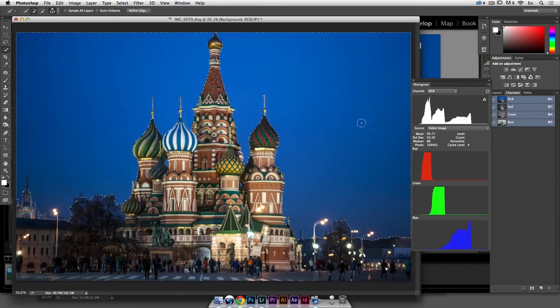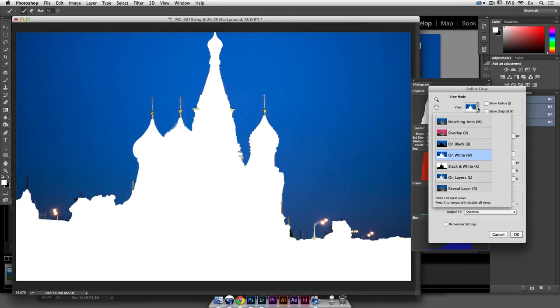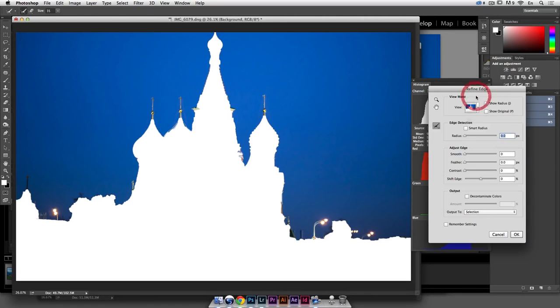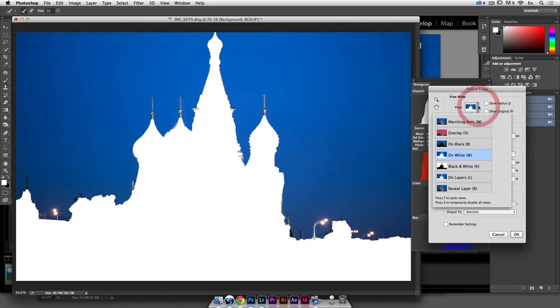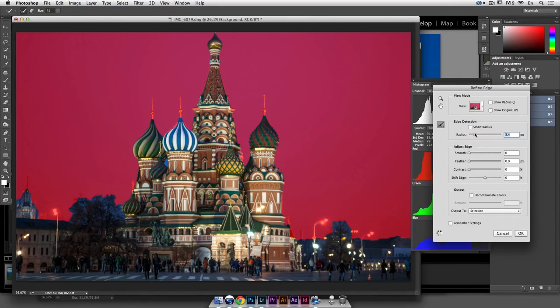Now let's go back to RGB and let's say refine edge. So now it has this section. It's showing me. Let's go to the view here. Let's look at this the other way around, and let's just look at this on overlay for now. It's giving us a pretty good thing. All right, so I can increase my radius, make it a smart radius so that it can try to interpret the trees over here. Make it a little bigger, a little bigger. All right, so it's getting more and more information over here.